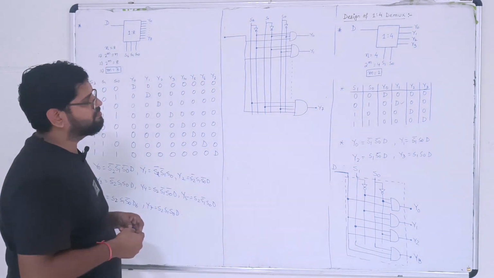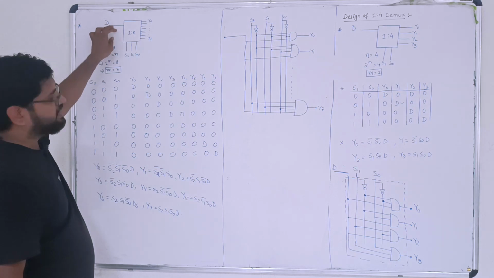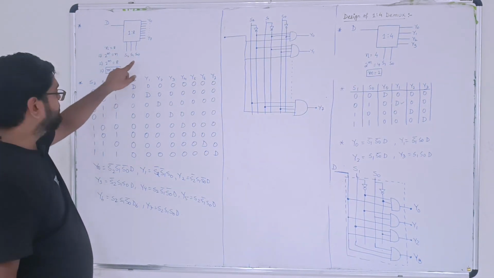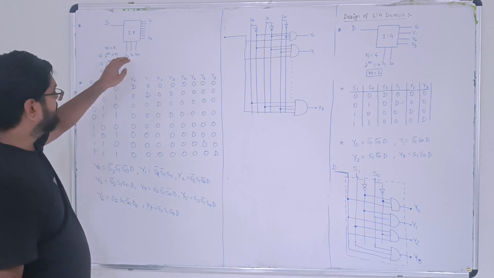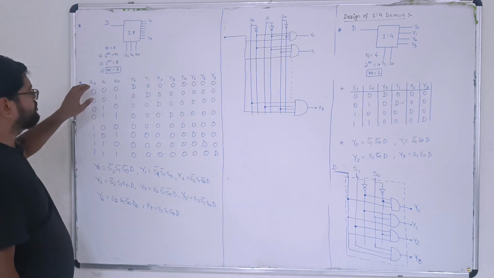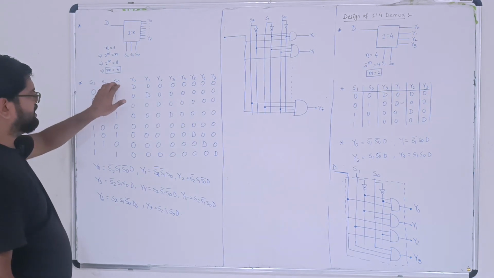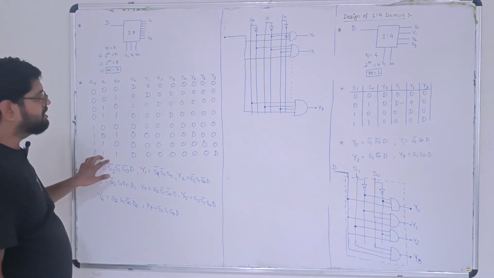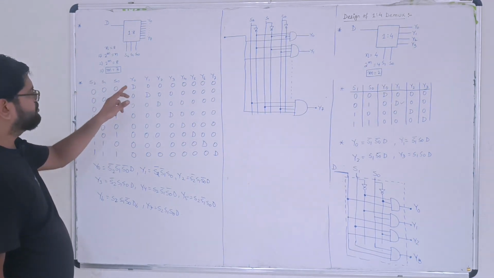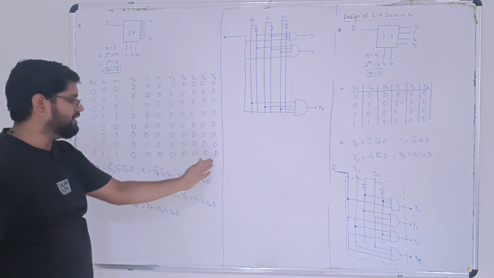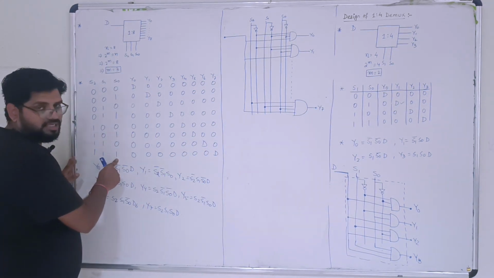The process is very simple. We have to go for 1 data input, 8 outputs. The outputs will decide the number of select lines. By using this formula, you will be able to find it out. Once you have got this, you need to go for the truth table. I have told you select lines are the primary input, so just write down the select lines, write there all the binary combinations, and depending on the values 0, 0, 0, we'll have D output at Y0 and Y1 up to Y7 depending on the value of the binary count.